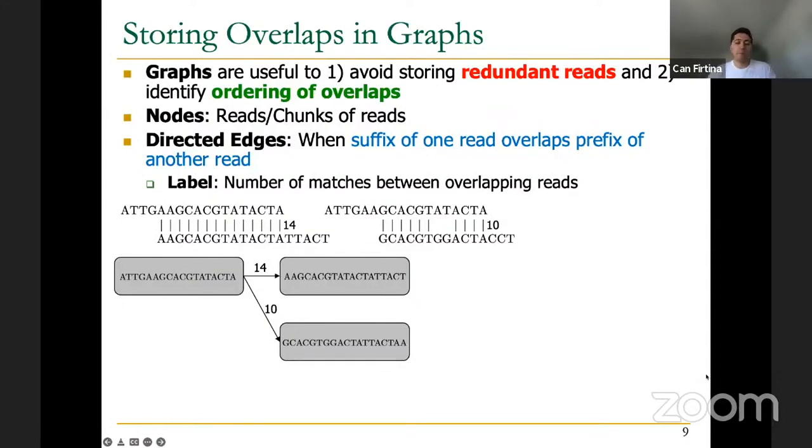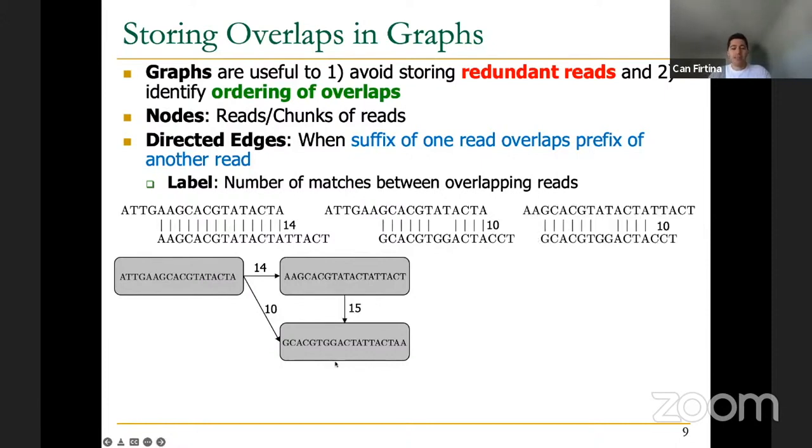Whatever process you want to do next, you can store whatever information you want here. But when we create an edge, we know that, for example, here these two reads overlap with each other such that there are 10 characters exactly matching between this read and this read, right?